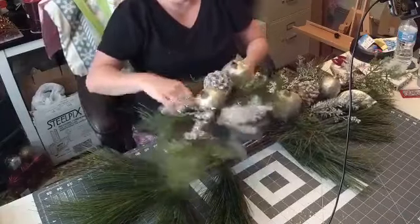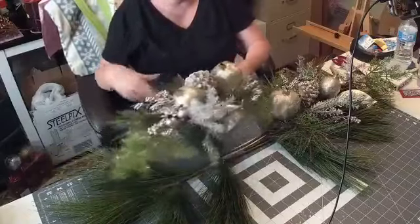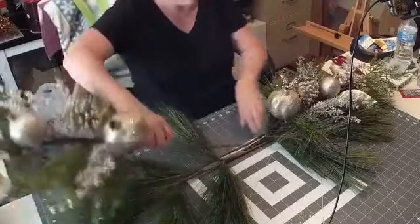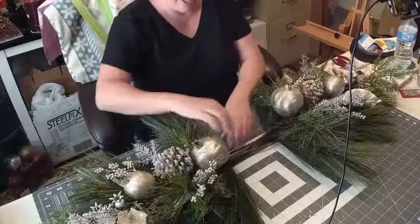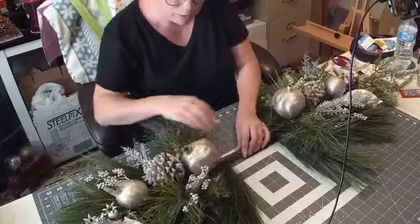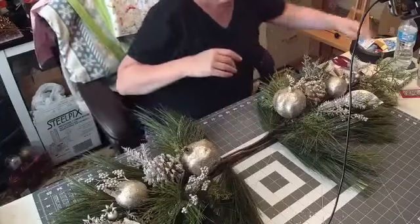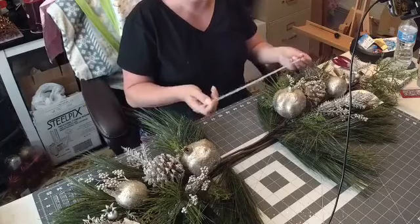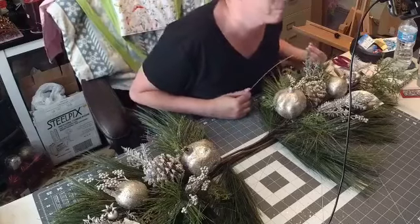See what I'm doing. I guess it would help if you could see what I was doing, right? Okay. Out like this. You just want to make it look a little more natural. Put this one under here, just because I'm going to be putting the bow in there, and I don't want the bow to be covering this up too much. Okay. So that's where I like it. So I'm going to use some fairly big zip ties. These are approximately 14 inches long.